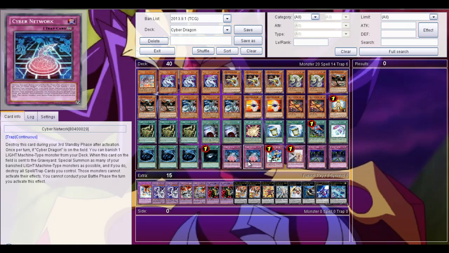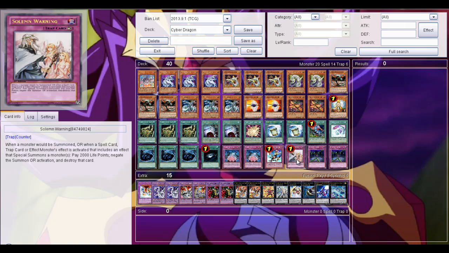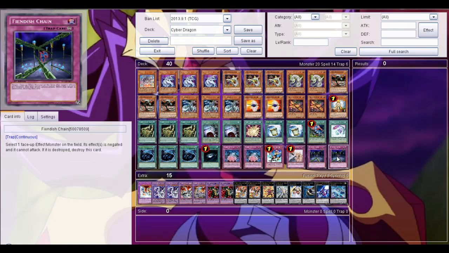And yeah, it definitely helps with your summoning, it's a really good card. And it's also searchable by Saber Dragon Core, of course. Then Return from the Different Dimension, of course, it's really broken because you banish a lot in this deck. Then Solemn Warning and 2 Fiendish Chain.